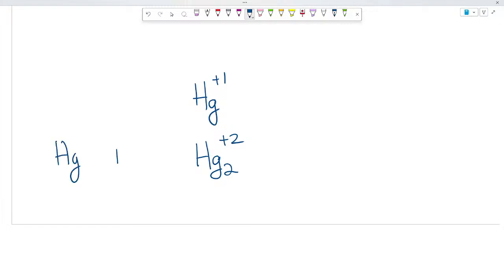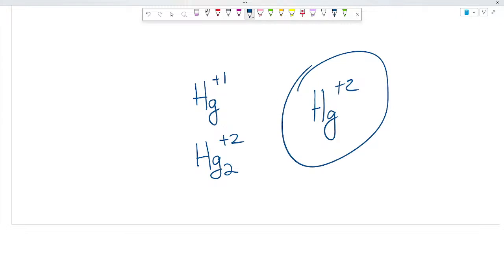In fact, mercury left by itself can form, if we dissolve it in water, the mercury 2 plus ion, which is 2 mercuries stuck to each other with a charge of plus 2. Again, for now, if I told you to use mercury 2 and you just treat it as being this, I'm going to give you the marks because we haven't taught you this, but this is the actual correct thing to do. So if you Google it, that's what you'd find. It's a diatomic ion. Anyway, you don't need to worry about that.